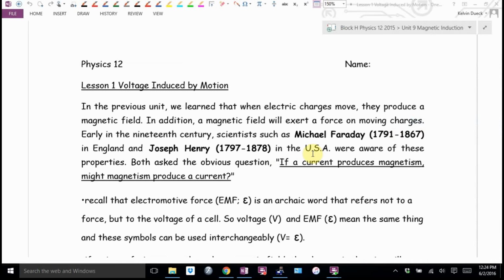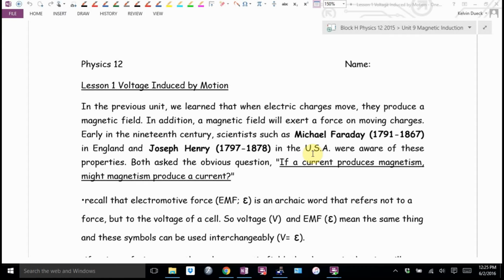What I want to explain to you is how we create, how we generate electricity, and I'm going to walk you through some of the discoveries that Michael Faraday and other scientists made that eventually led to that aha moment where they said, we can generate as much electricity as we need. Basically, it goes like this. Recall last day I showed you in the electric motor, I said, if we supply current, we can get motion. Maybe if we supply motion, we can get current. Maybe we can reverse that.